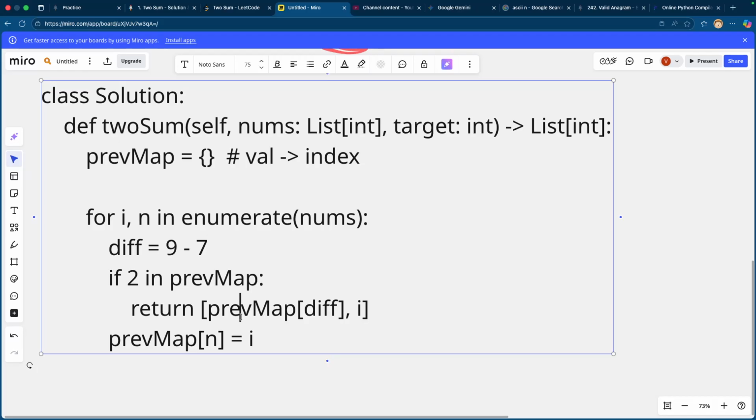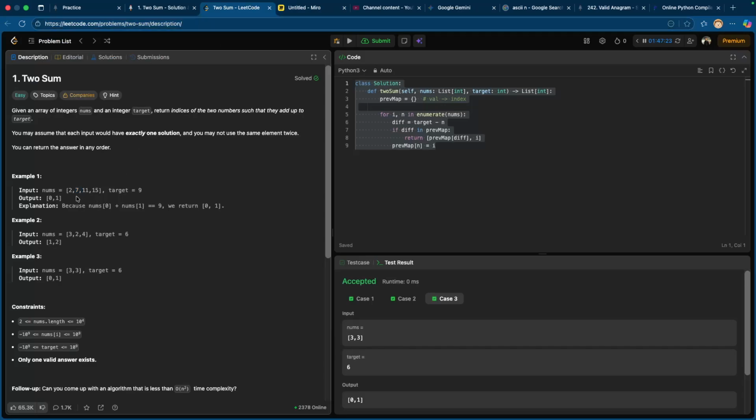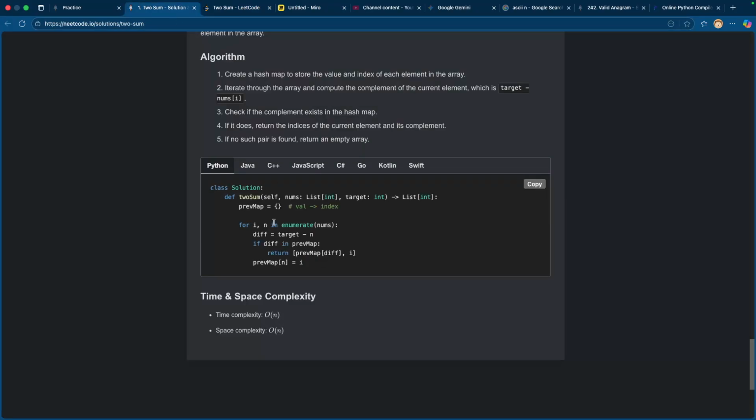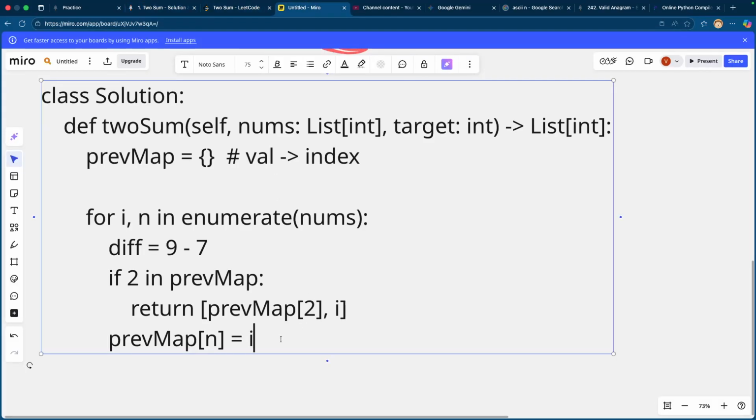So this is gonna become 2. Remember, 2 is the key over here, and the value is gonna be the index position. The previous map of 2, what is the index position of that particular number? That is 0.